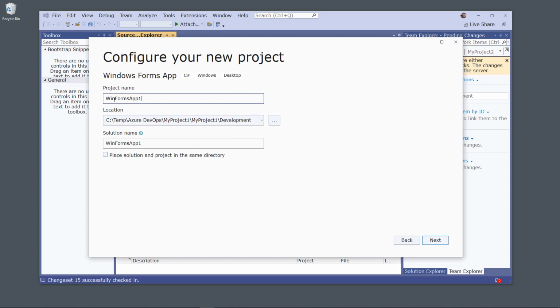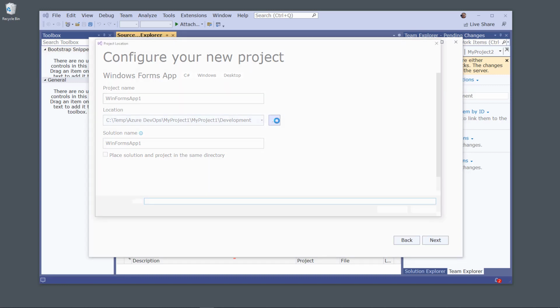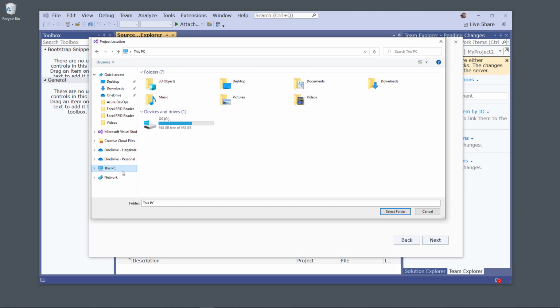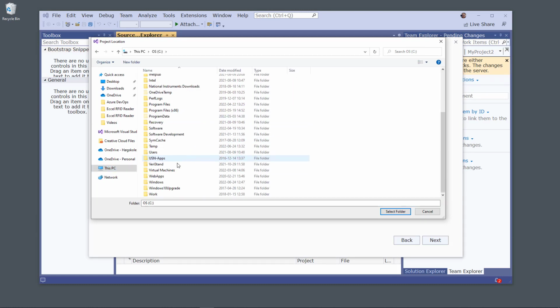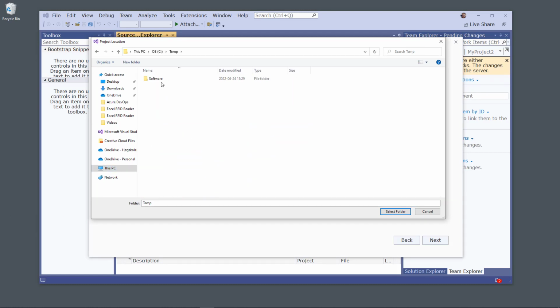I just leave it WinForms app 1. Of course, you should have a better name for your application. Here on the location, I just select the location under temp software on my project 2, and I want to put that specific application in the development folder. So then I select the development folder, click select folder.